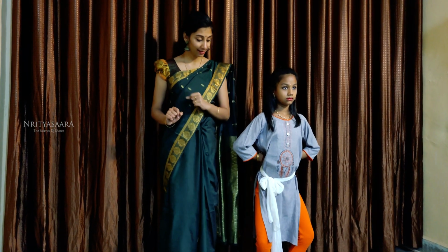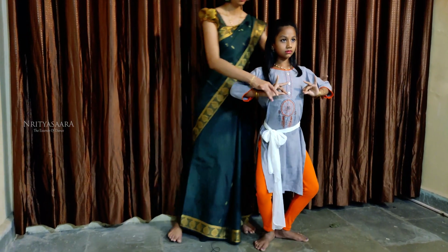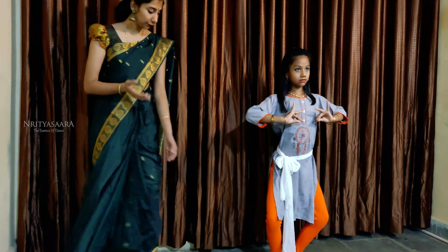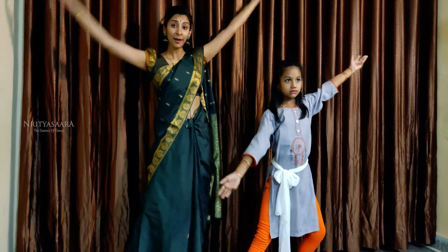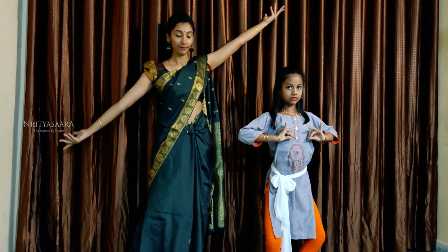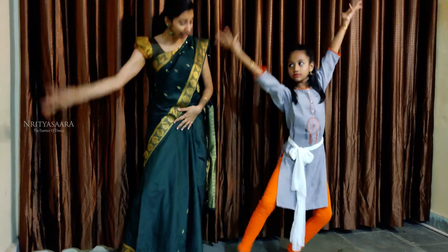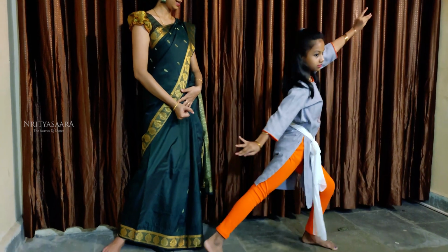Okay, with the hands now. Hold your Katka. So it goes with your footwork. Tai, you again, you reach up and then open. You reach up and then open. 5, 6, 7, 8. Go. Tie. You. Tie. Tie. Tie.